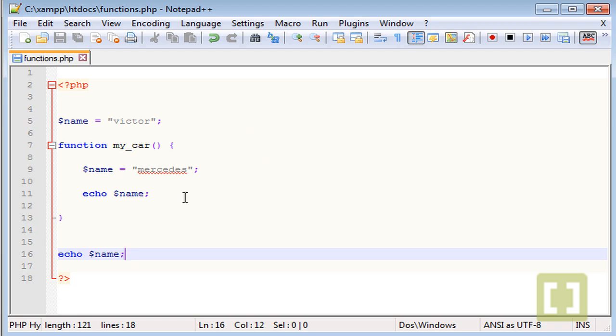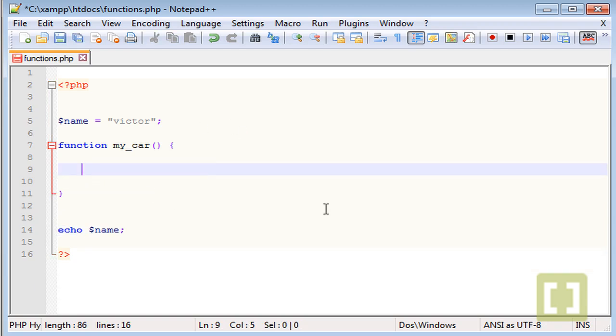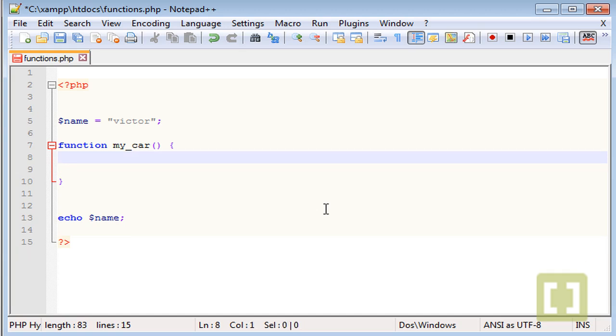There are also the super globals that we already know, and those are the ones that you can use inside any function. These built-in variables that come with PHP are always super global, and you can use them anywhere. Like the post, or the request, and also the get. So these are always available for you to use anywhere, and they will always work inside any function.